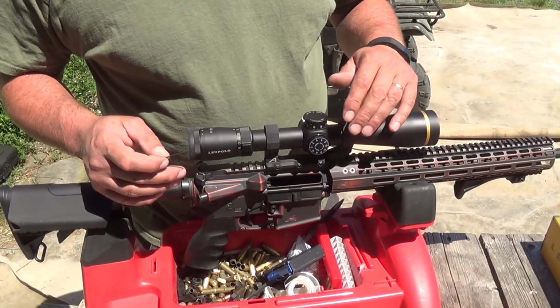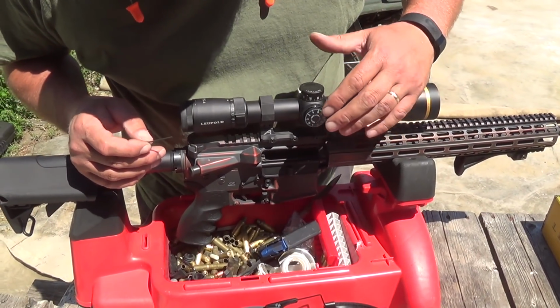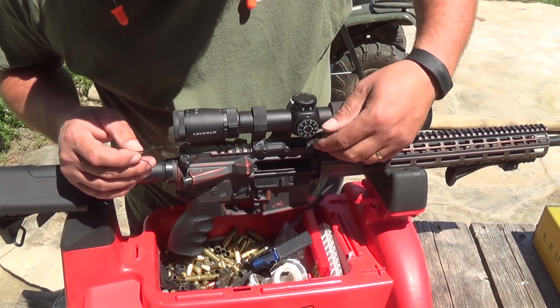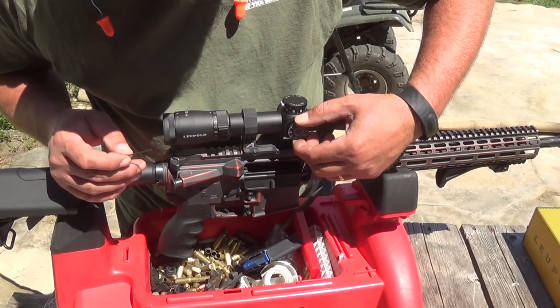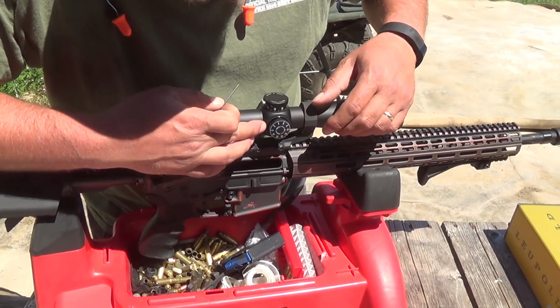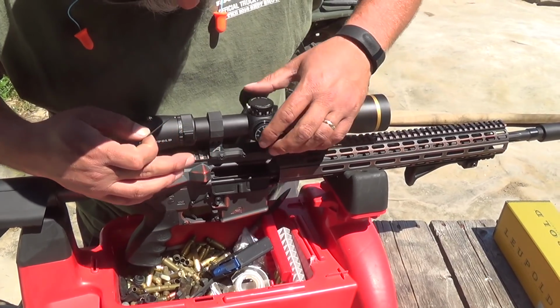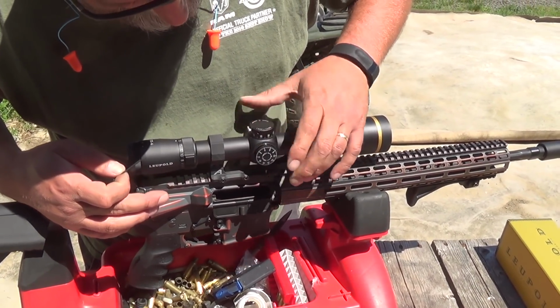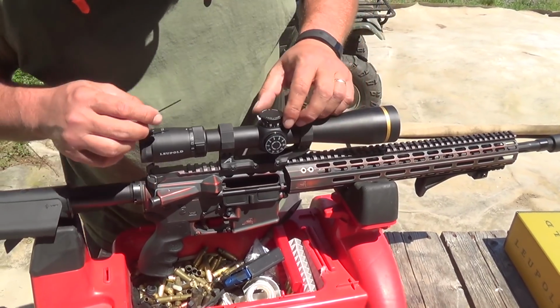So we've set the 0 on the rifle. Once you've got it zeroed and you want a reference point for repeatability for the windage, it's as simple as pulling the turret out, and then you can spin it to whatever. It's got a little hash mark here, so we're going to set the 0 to that hash mark right there, and then you just put it back in, and then it's ready to engage.